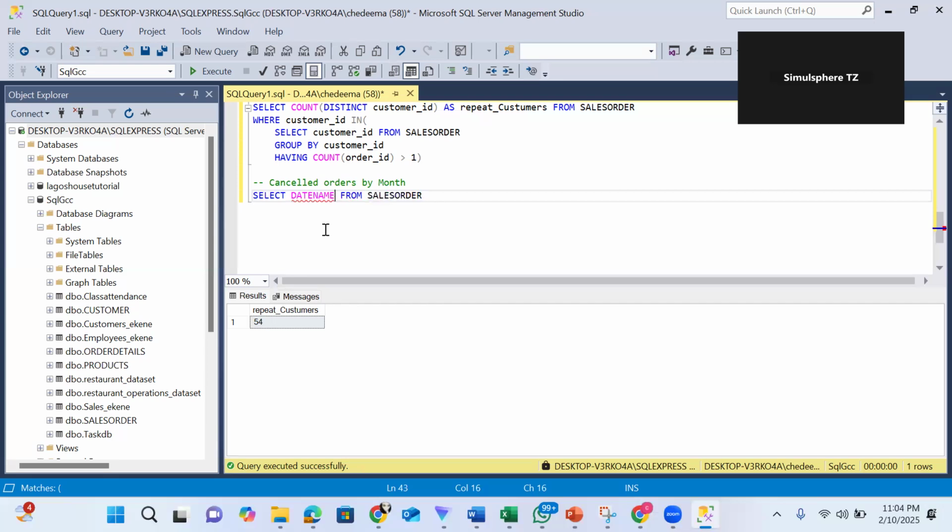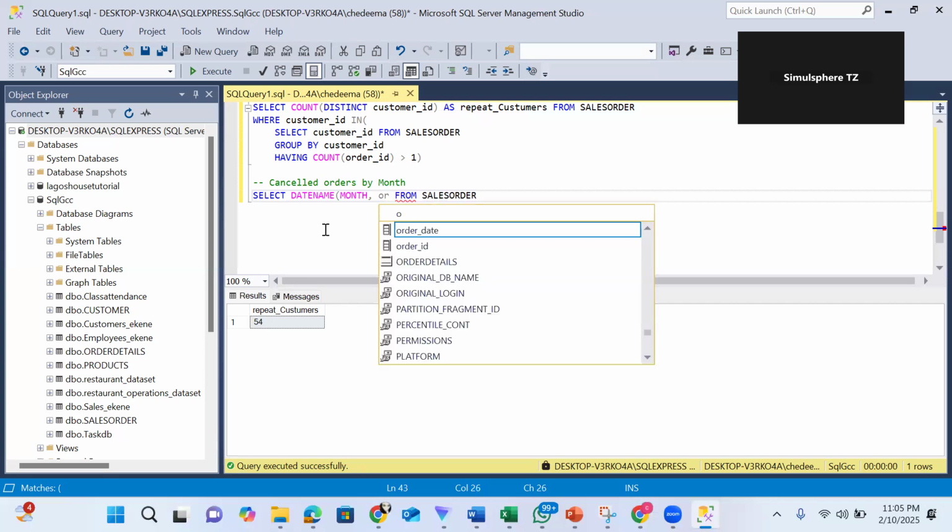And to make use of date name, I want to make use of the function called month, and it's going to display date as month for me. And the column I want to use to achieve this is the order date column.